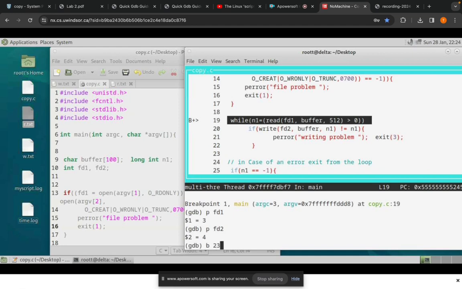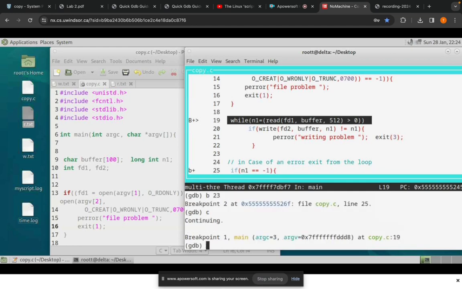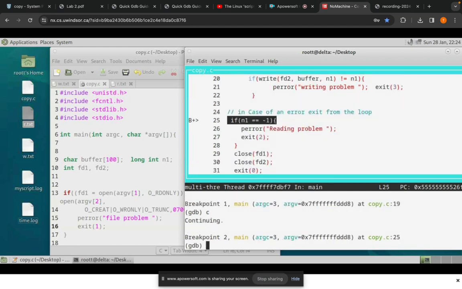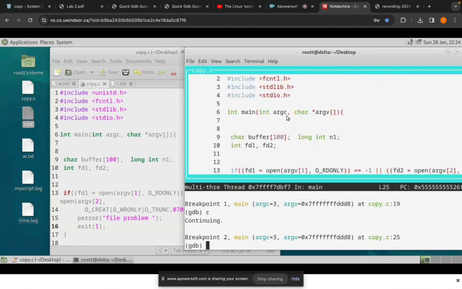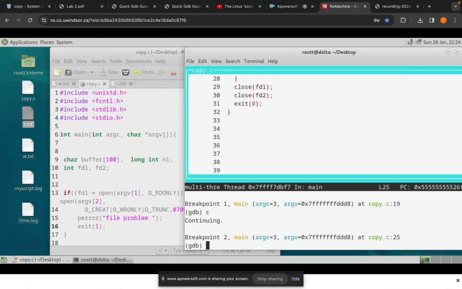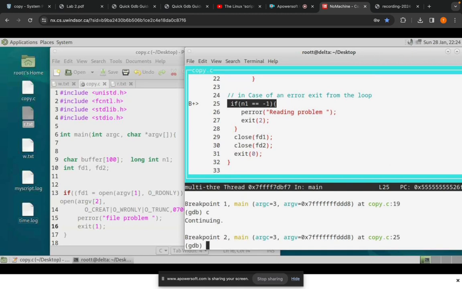So I'm going to put it at 23. I think I'm going to continue it. Okay, perfect. So I think it's gone through the while loop now, if I'm not mistaken. Oops. Oh, you're joking.